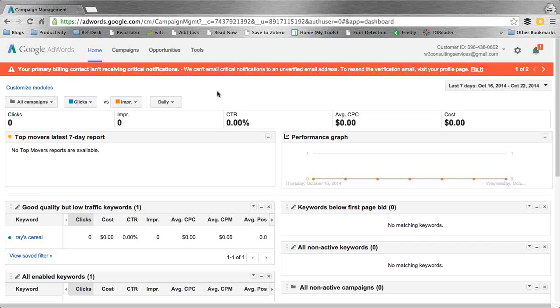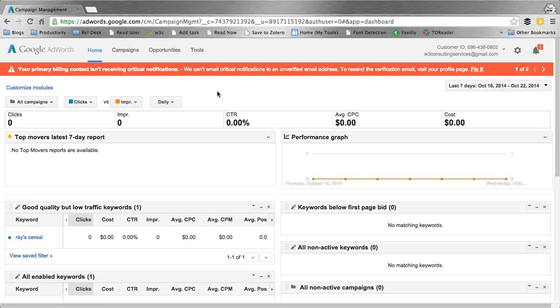So when you come to Google AdWords for the first time, if you don't have a Google account, they will have you create that Google account, and then that will be the unique ID that will take you into the AdWords interface. When you do that, you'll come to this home page once you've gone through the little setup process. I'm not going to get into all of that, but it's a really quick process. You just choose your basics, and you're good to go. And then you're taken here, which is the home page.